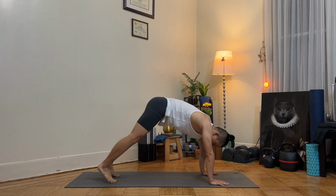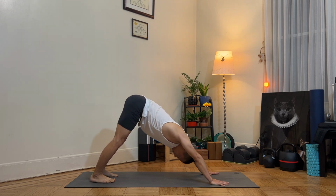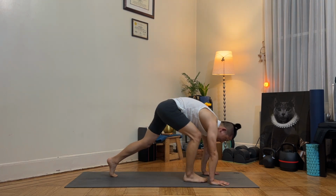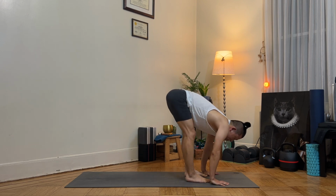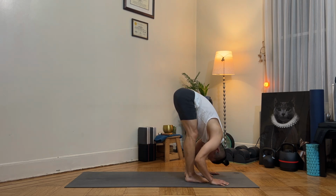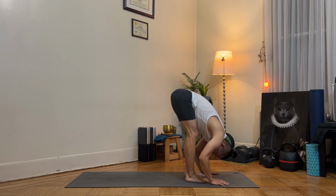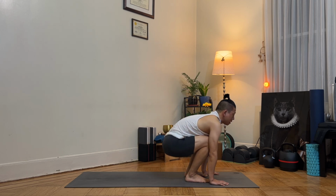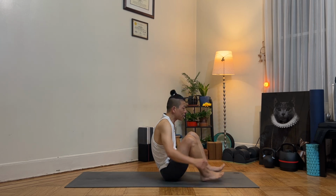As you exhale, downward facing dog. As you inhale, step forward. As you exhale, belly on your thigh, fold forward. Deep into the fold. As you inhale, lift halfway up. And then exhale, hips down. I want you to lie down on your back.